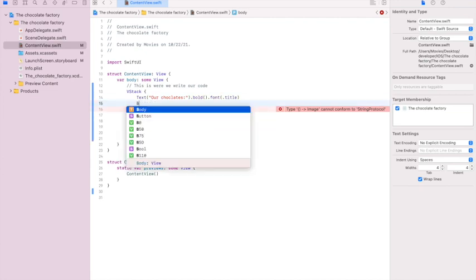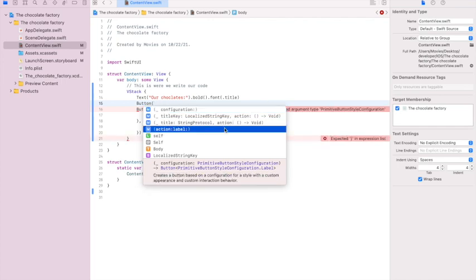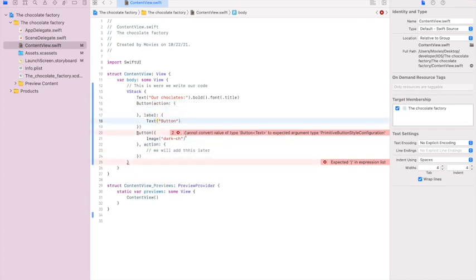Let's double check here. Button. Oh, action label. Okay, so the action we have here, and the label is here. Alright, so, sorry. We're gonna do the fourth one.